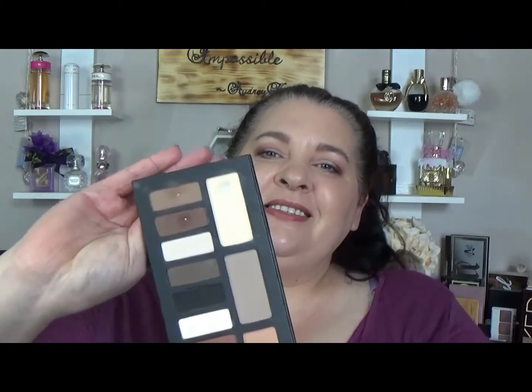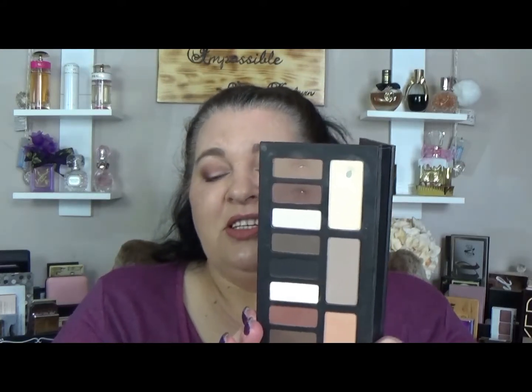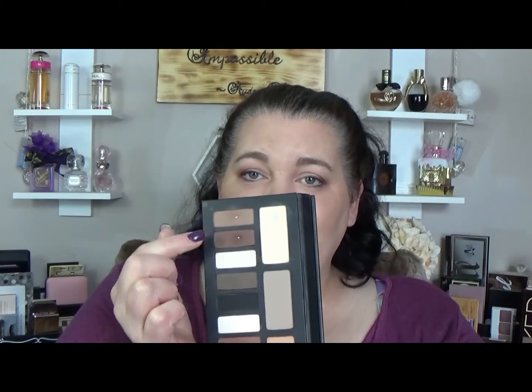So the first item I had is the Kat Von D Shade and Light Eye Palette. My goal is to hit pan on 3 colors. Can you tell I'm excited? Ta-da! I have hit pan on 3 colors. Not that I want to get rid of this out of my project, but it frees me up to work on my other eyeshadows that I have in other projects going on. So I did hit pan on this one, and this one, and I'm so happy. I love this palette. You need a neutral palette, this is the one for you.